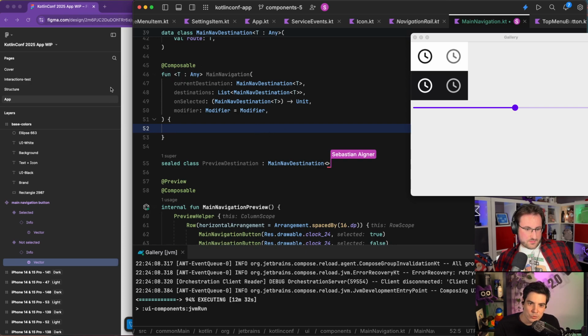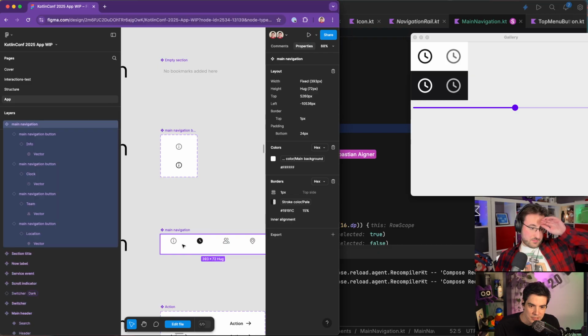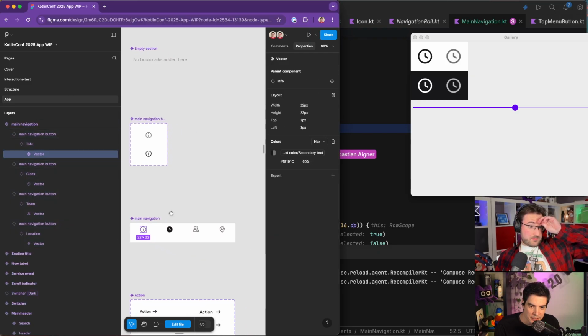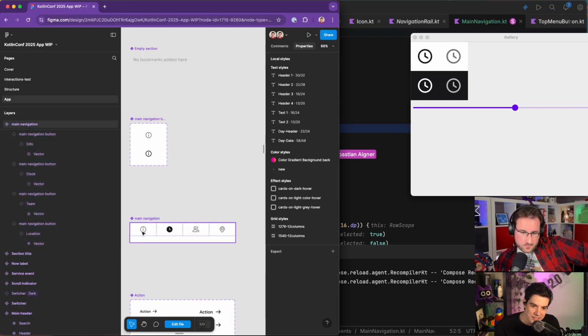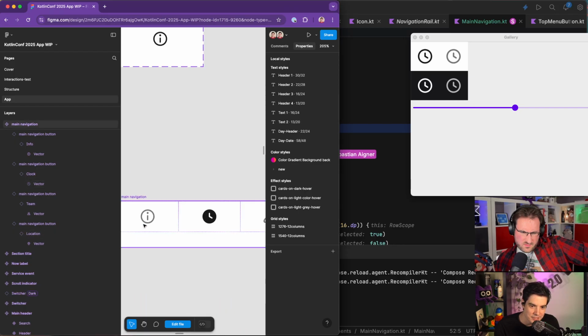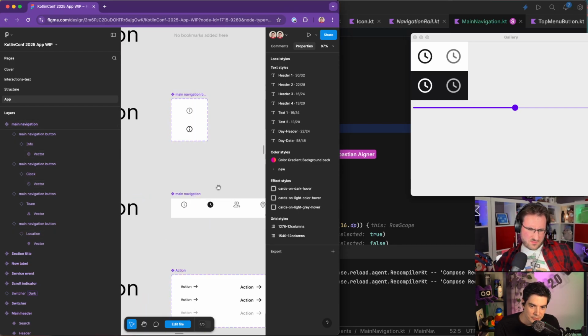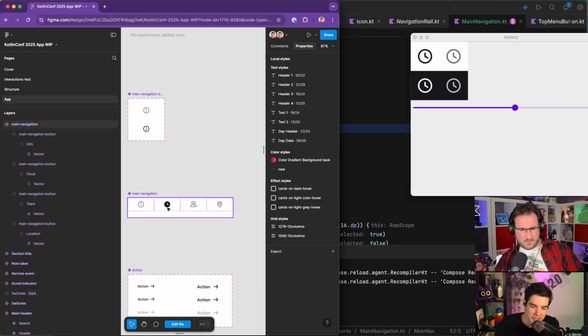Okay, so main navigation. What does this look like? It's this big thing where I guess everything is just spaced equally by some definition. That's going to be one of the interesting horizontal spacing modifiers. So it's just like weight 1, but also, we don't want them to be pushed to the edges.